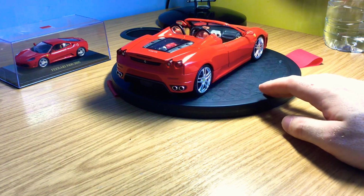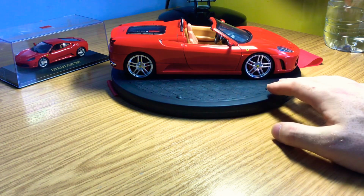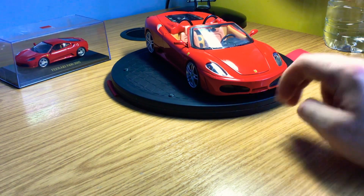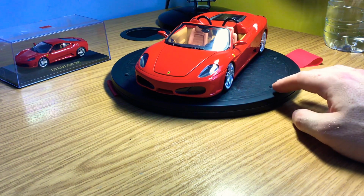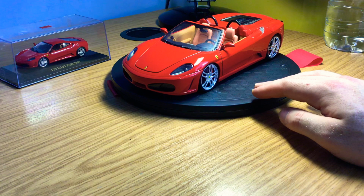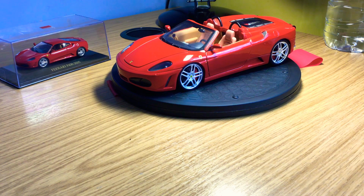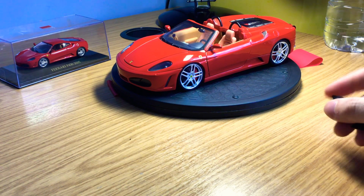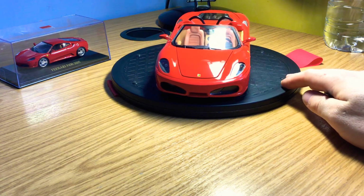Firstly, I think they are aesthetically absolutely great. I mean, this F430 looks really nice, really nicely done by Hot Wheels. Secondly, they're an awful lot cheaper than some of the sealed resin models out there. Granted, this doesn't have the same amount of detail, but it is a few hundred dollars cheaper than a BBR or an MR model. And thirdly, everything opens up on this model, which is really nice. You can have a look at the engine bay, the interior, the bonnet, and overall it looks really nice once everything's opened up. So let's start this review.